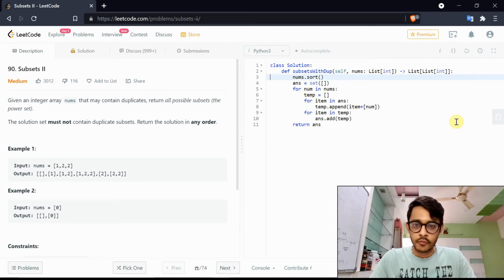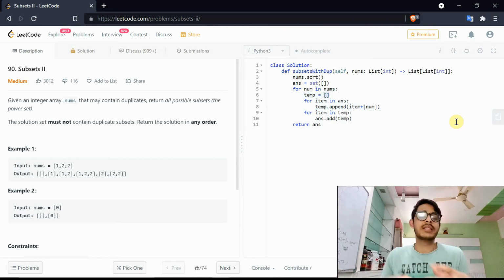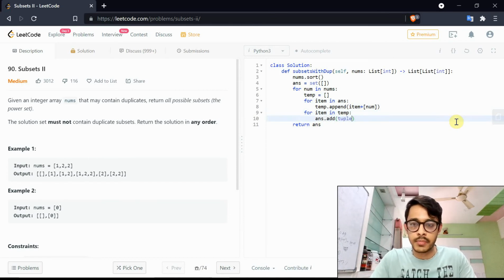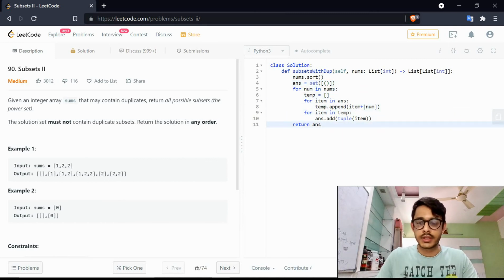Cool. We are almost done, but there is another small issue. See, what we're doing here is adding lists to sets. That's not actually allowed. We have to convert it into a tuple first. So we'll add tuple of, oh, actually this is a big issue. Yeah, it should be tuple of item here, which you're going to append. Okay, we'll also do this here. And I think this should do it. Let's do a sanity check.